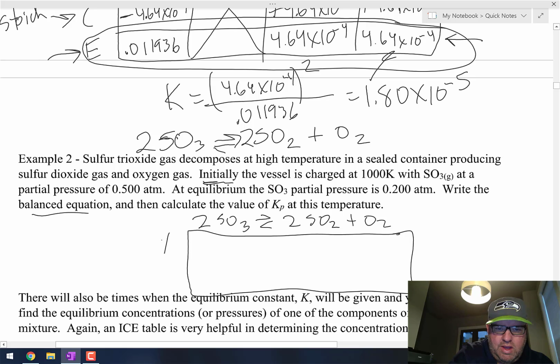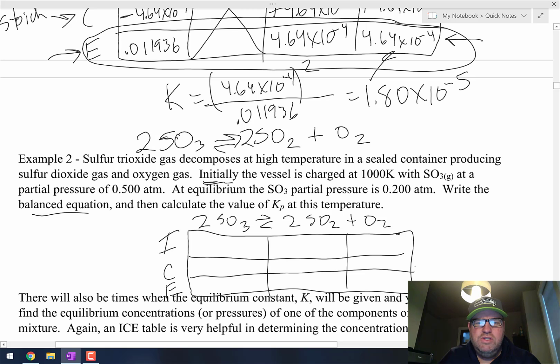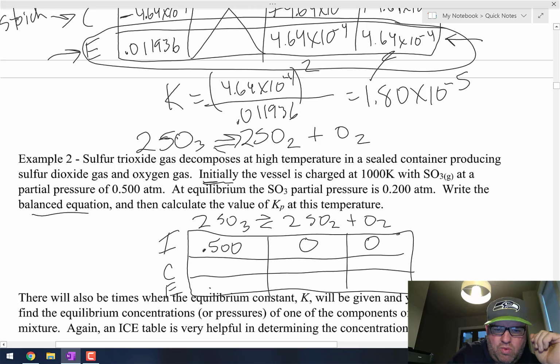And let's go ahead, ICE. Nothing in here that we can cancel out, so everything's going to stay. Now, initially, the pressure is 0.5 atmospheres, so SO3 initially is 0.5. And again, that also tells us that initially, if they're only giving you one amount, the other amounts must be 0, especially since they're products. Okay, and then it says at equilibrium, SO3 is equal to 0.2, so the same one, 0.2. Okay, and now we need to be able to fill in the rest.